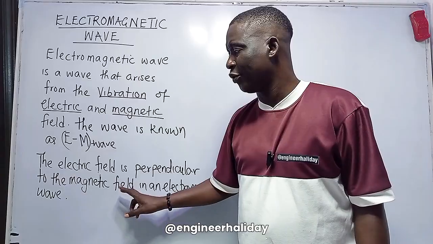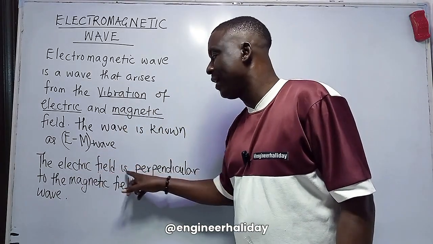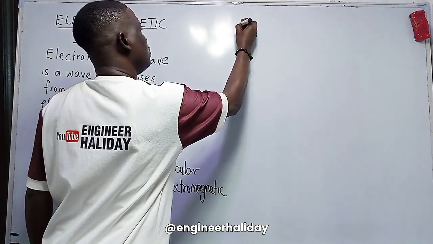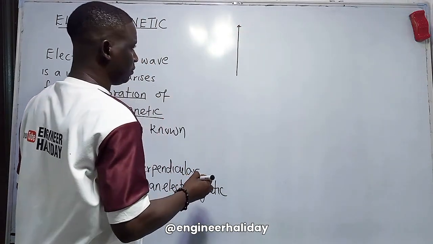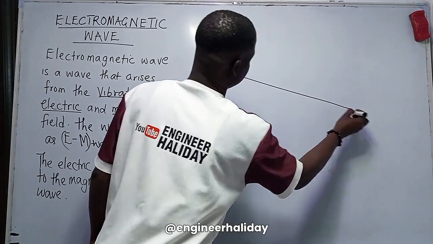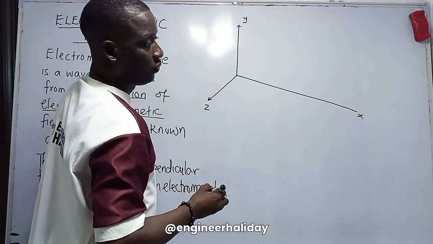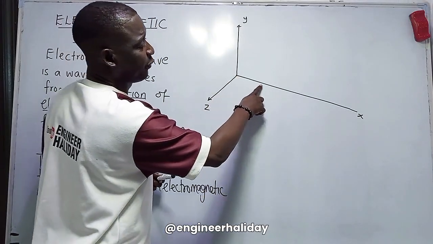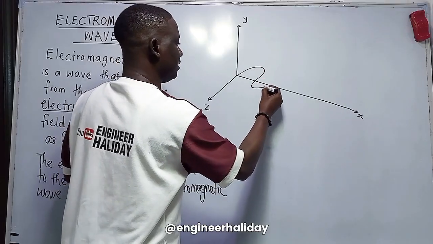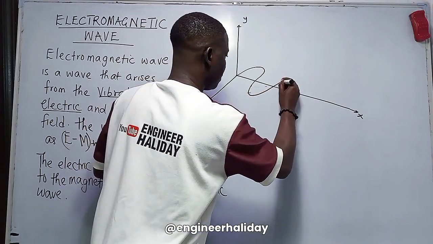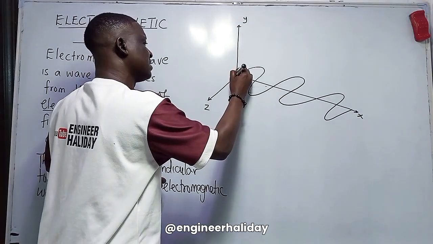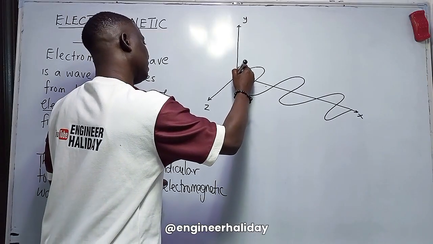Now, if the two of them are perpendicular in a wave, meaning that these two fields are also mutually perpendicular to the direction of the wave. Let me illustrate it. If I have a direction like this, let's call this one the Y direction, this one the X direction, and this one the Z direction. What I'm saying is the direction of vibration of the magnetic field is always in the direction of the X axis, like this. This is the direction. This is the vibration. Now, the electric field is always in the direction of the Y axis. So it's like this.